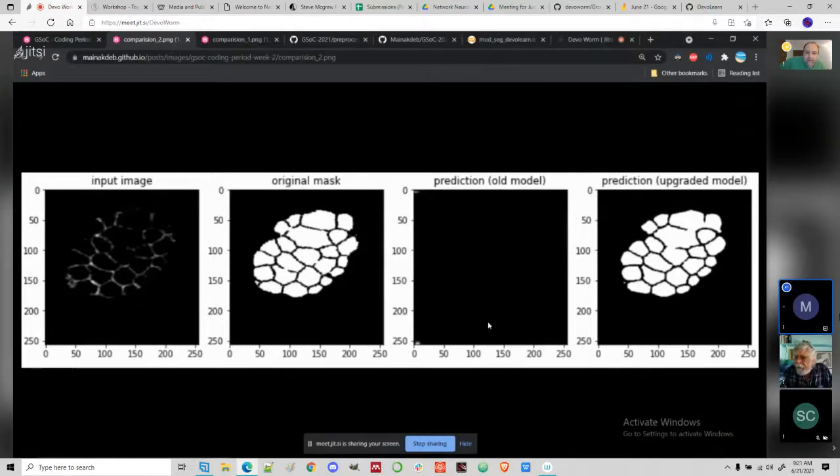Sure, if you can detect an incomplete line, then all you have to do is extend it until it hits another line. Because we're pretty sure that this line actually should go completely here. Maybe you could use some algorithm in post-processing to detect these lines and just fill them up.